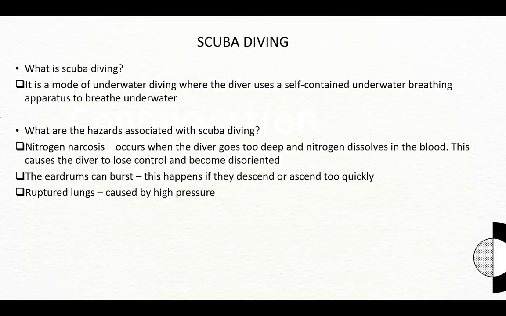even death. So we have things like nitrogen narcosis, which can happen when the diver goes too deep and the nitrogen dissolves in the blood. Now, when this happens, this usually leaves the diver without any control. You start getting very nervous and disoriented. And if there's no one around to help or assist, then this could cause the death of said diver. Then the eardrums can burst if you are descending or ascending too quickly because of the pressure. And because of the same high pressure, it can cause the rupturing of lungs.